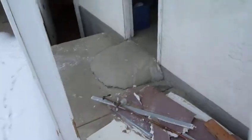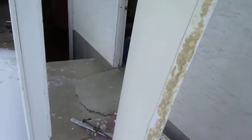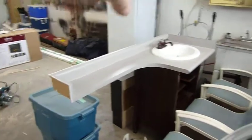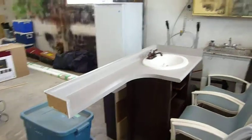So what I'll show you is, this is their entrance way. What I ripped out is in the bathroom. Obviously there's a drywall, I ripped out all the plumbing, but I don't know whether you can really see it in a second. Basically this was all the plastic sheeting that was on the wall, and it was done terribly, so that's why it leaked, and then all the drywall just sucked it up, of course. And then this is the vanity that was in the corner, right up in this end, and then the sink was, as I showed you before.